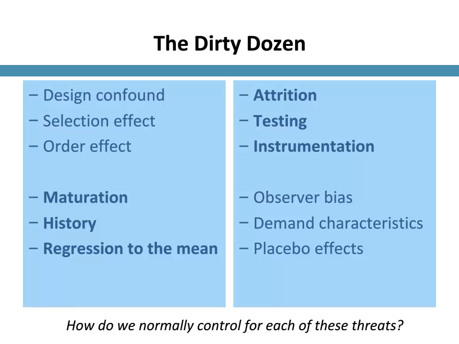So to avoid these regression threats, like we will say for almost all of these threats, we should include a comparison group. If both the experimental group and the control group are equally extremely depressed at the outset, we can compare the differences in change at the end. So all will regress to the mean naturally, but if the treatment worked, that group will change even further. So even with the comparison group, we can still have a regression effect in one instance, if one group starts out more extreme than the other. However, this is why we use random sampling and random assignment, making this possibility very unlikely to occur.